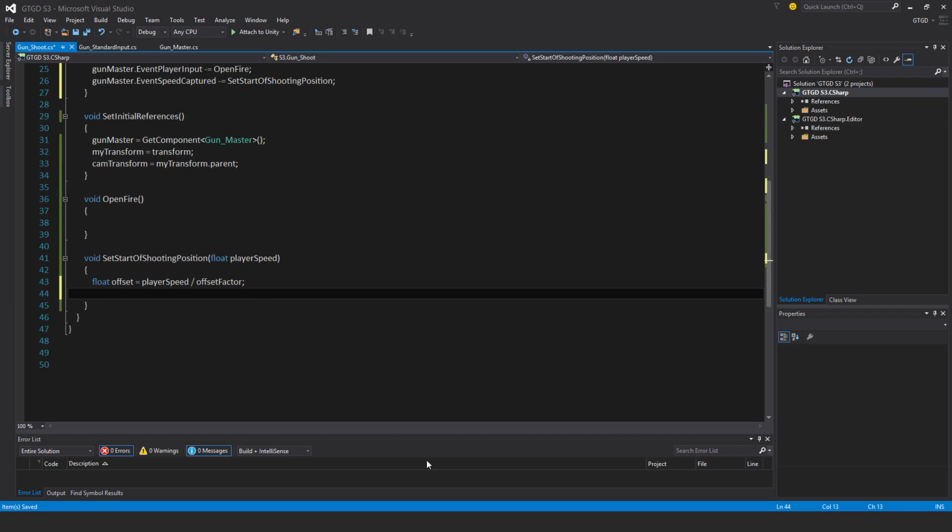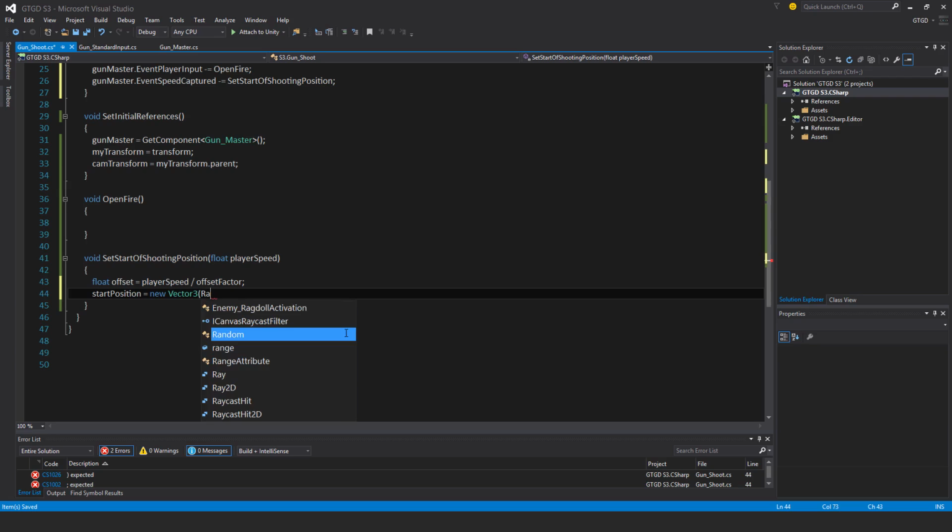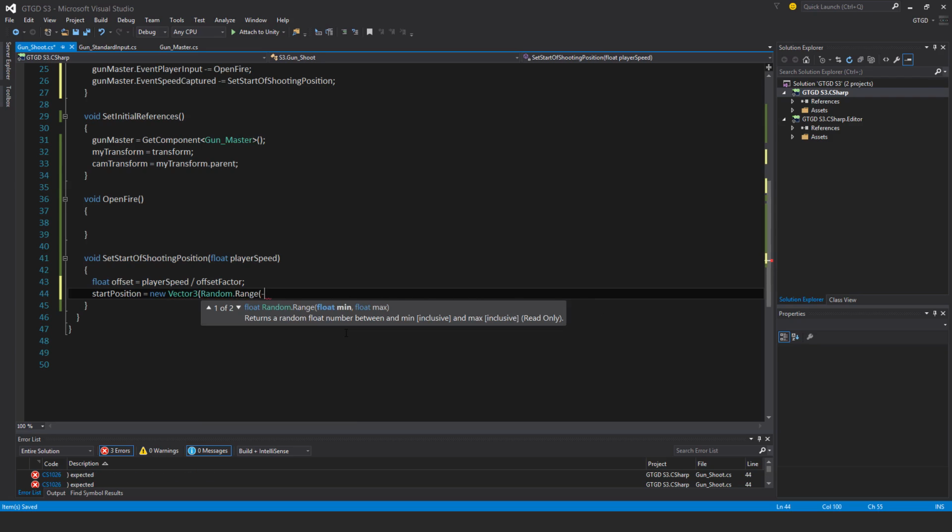Okay, start position is going to equal a new vector3, which will be random.range minus offset, positive offset, so this is for x in the x axis, and also in y as well, so there should be a random value in x or y.